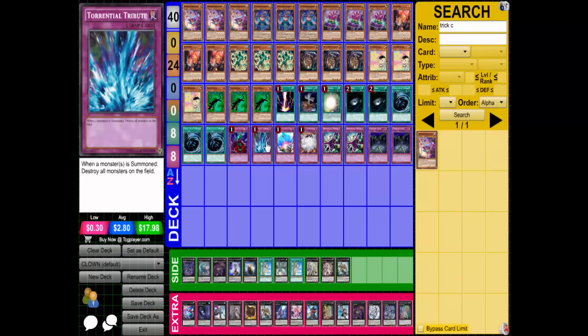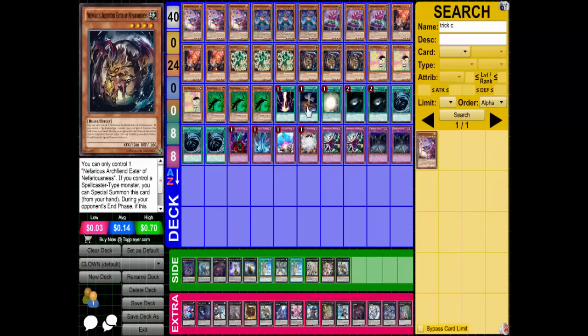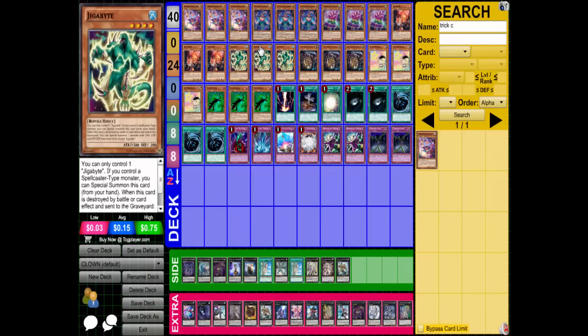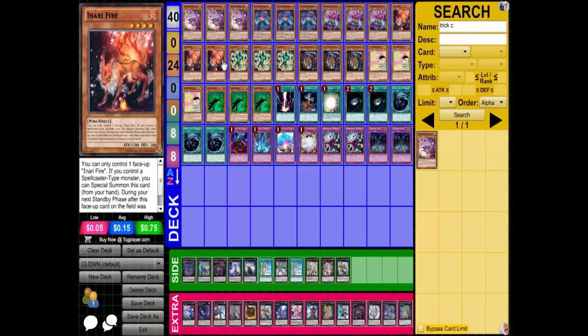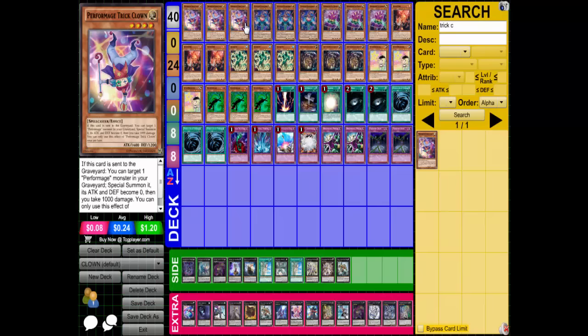And of course, Inari Fire I like because him and Jigabyte are the reason why I run the double Dark Hole and the Torrential. Because if you Dark Hole while you have Inari Fire out, or Torrential, it won't hurt, because next turn he'll special summon himself right back during your standby phase. And of course, Jigabyte, when he's destroyed by battle or card effect, you can special summon either an Archfiend or an Inari Fire. So that's always good. And with the Archfiend, there's always that one combo where you can blow up Trick Clown and recur him.